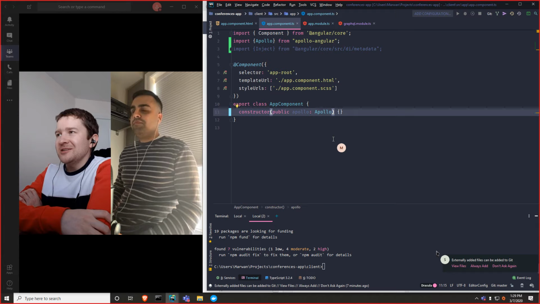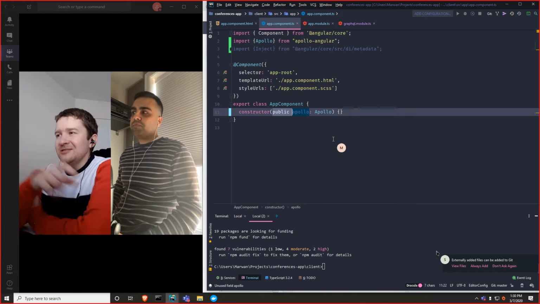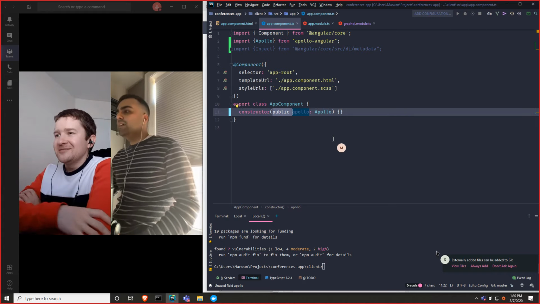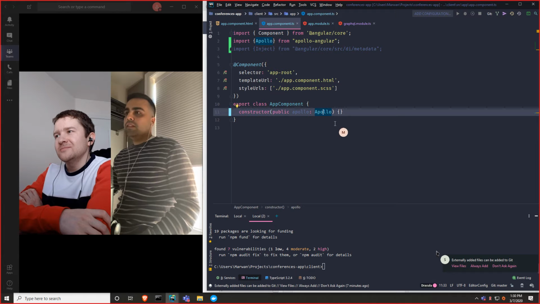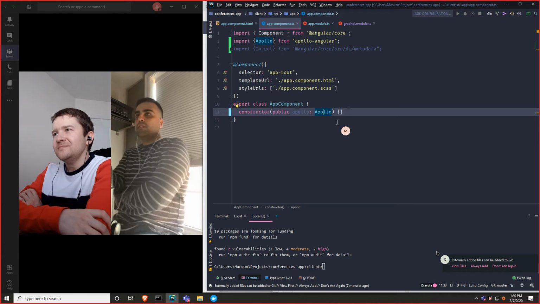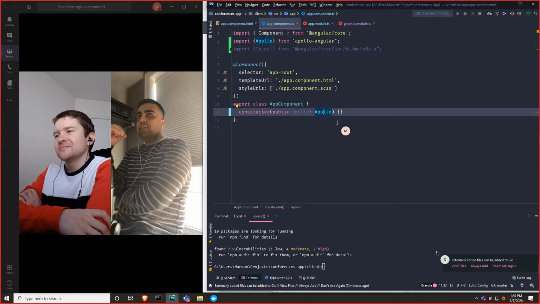And also injector, like when you use inject, if it's a function, why can't you call it as a function? It's not a function. Okay. So this Apollo is a service. In Angular, there's a thing called a service, which is a class. It's a class, but it's a special class.